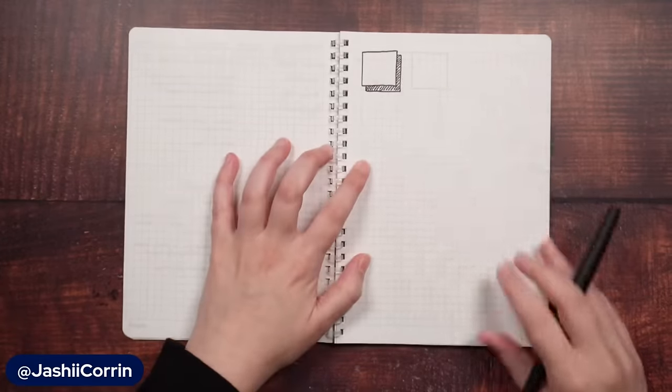in the middle, so that one's nice and easy, and then the other two are going to be up and down from that. It has been a very long time since I've seen a binder, so if I put these in the wrong place, I apologize to all the binders out there who feel slighted. Not my intention. But I'm going to put one here and here. So it's not in the middle of where those two, like, it's not in the middle of the bottom and the middle section.